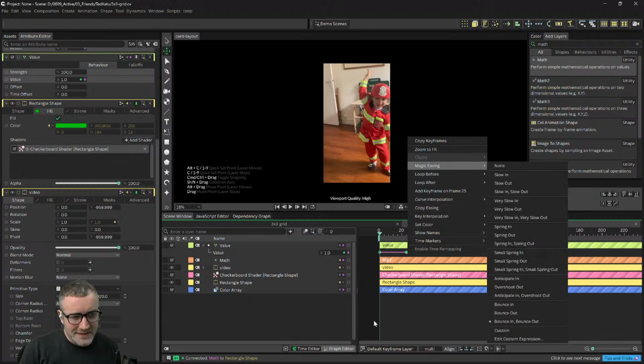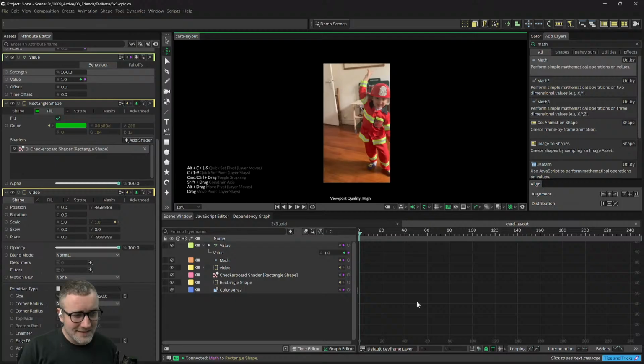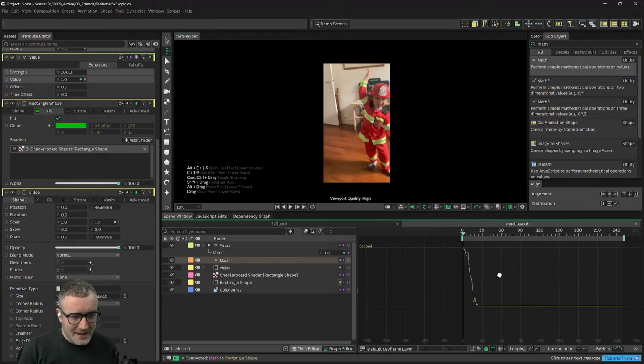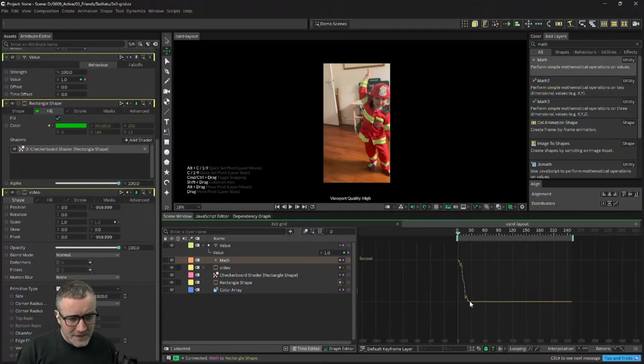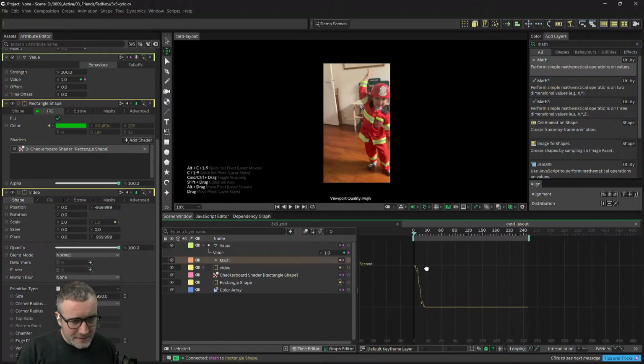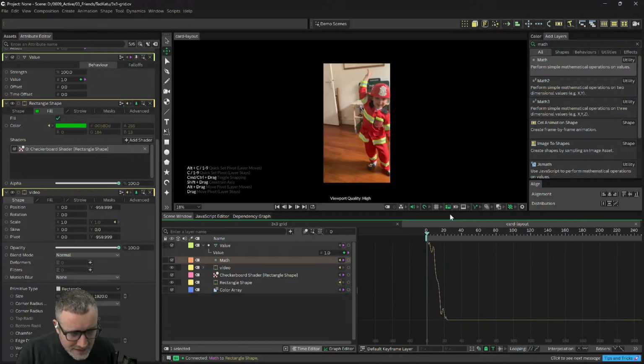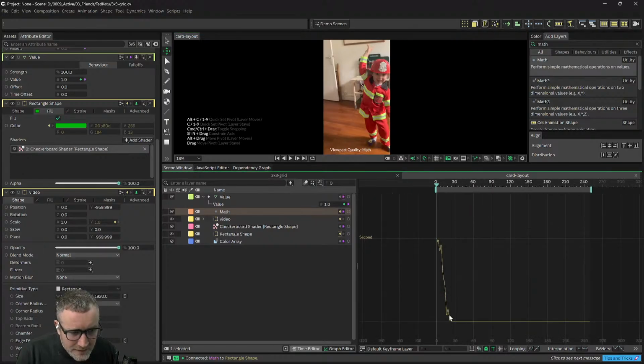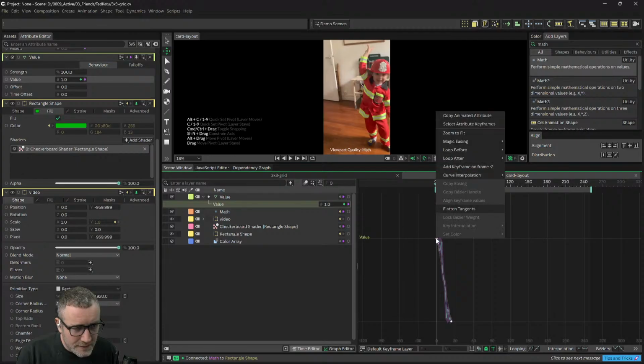But let's take a look at that in the graph editor. And I have the feeling also that the graph editor is really not bad. Maybe not as good as Houdini's, but I mean, Houdini's graph editor is just really, really awesome.